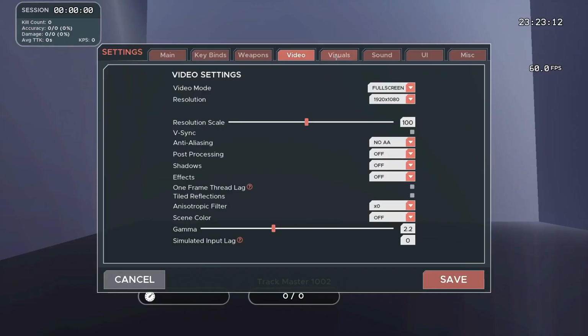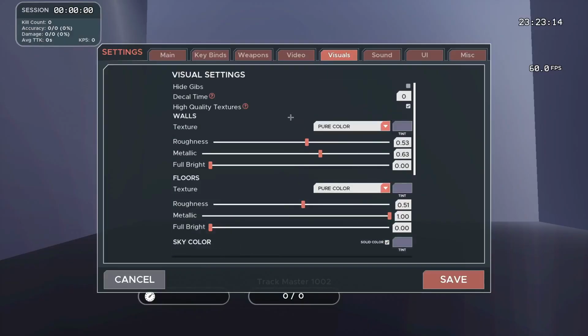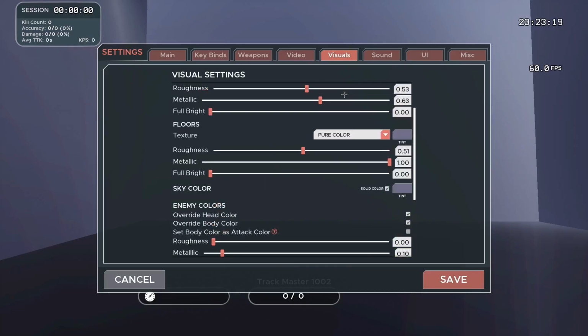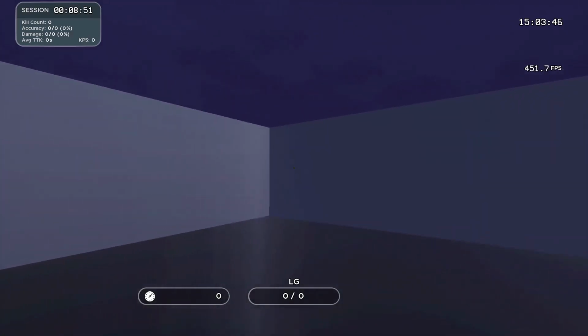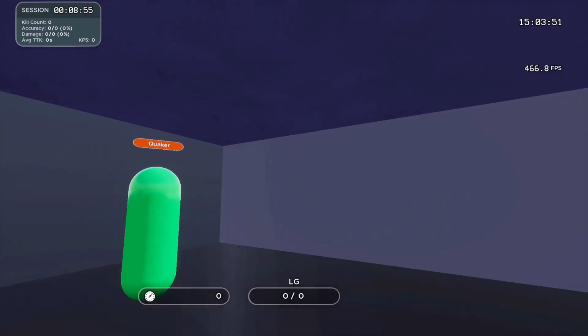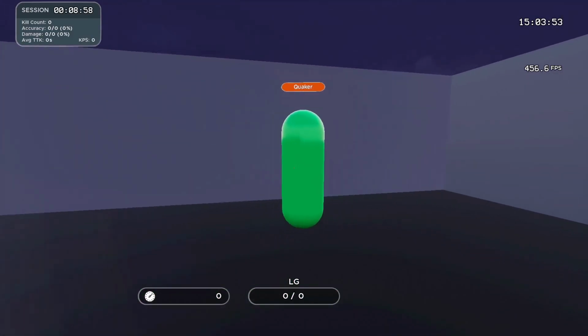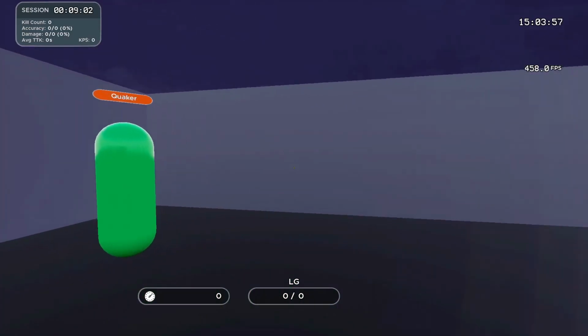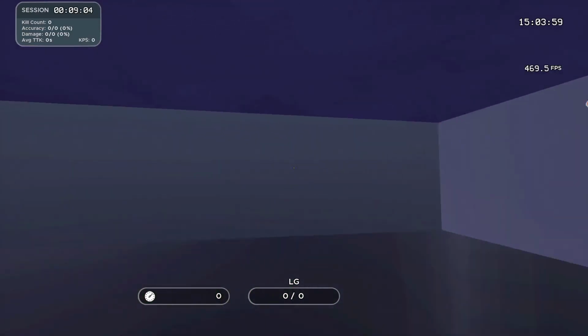On to visual settings. The first thing you should do is set your decal time to 0 to get rid of the visual clutter they cause. Wall colors and floor colors are mostly preference, but typically they are contrasted to stimulate depth of field in scenarios. Your enemy color should contrast your background colors. Here are a few examples of visual settings from the top tier KovaaK's players.